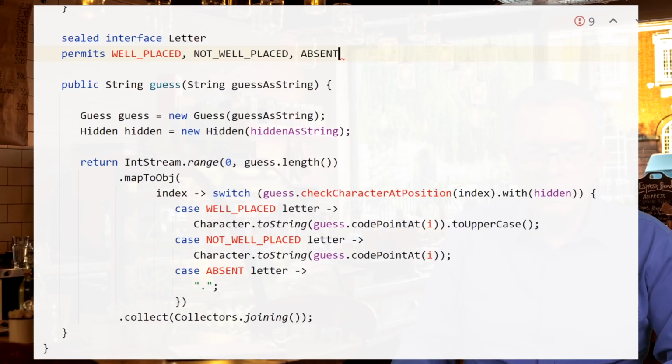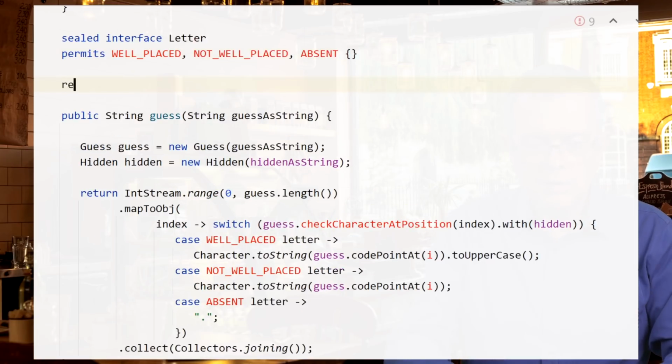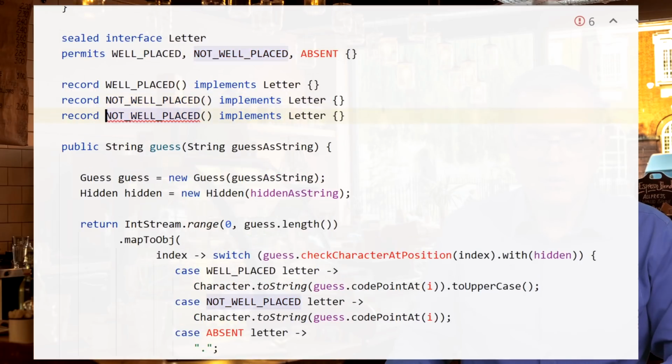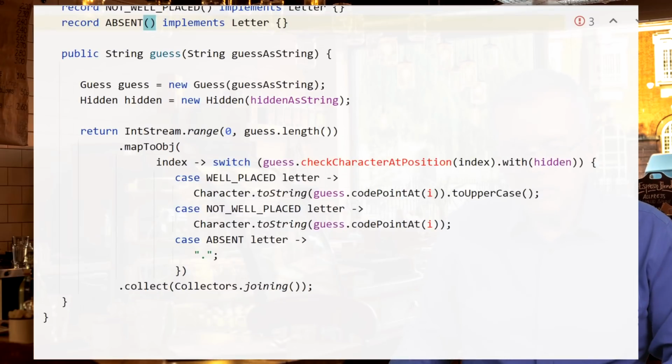And that's it. And now I'm going to create the records. Well placed implements letter. Same for not well placed. And same for absent. Now I have everything in place, so I'm going to be able to implement this method.